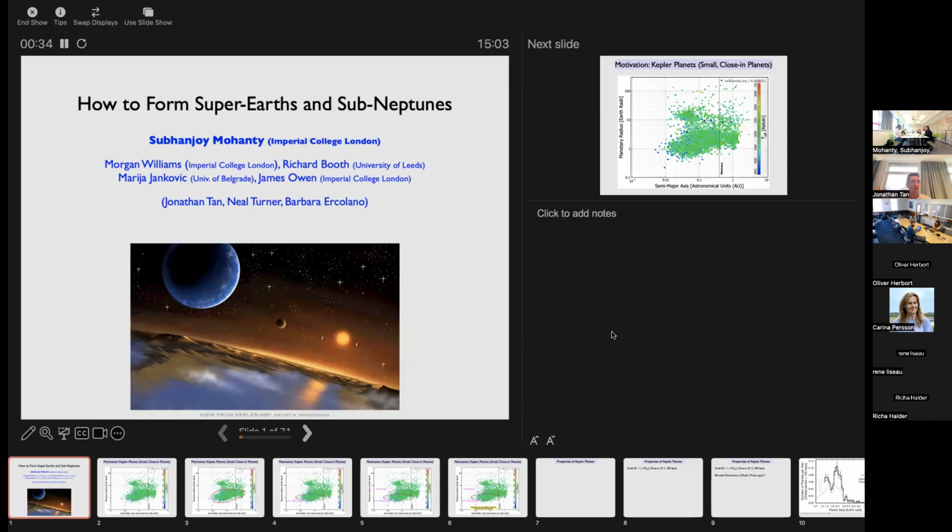He worked there with Gibor Basri and Frank Xu. I mean, the thesis was to do with brown dwarfs at the time, right? That had recently been discovered. Then he was a postdoc at Harvard, first on the SIM mission, and then later a Spitzer Fellow at Harvard, further developing ideas on formation of brown dwarfs and towards protoplanetary disks and planet formation. And then in 2008, he joined the faculty at Imperial.